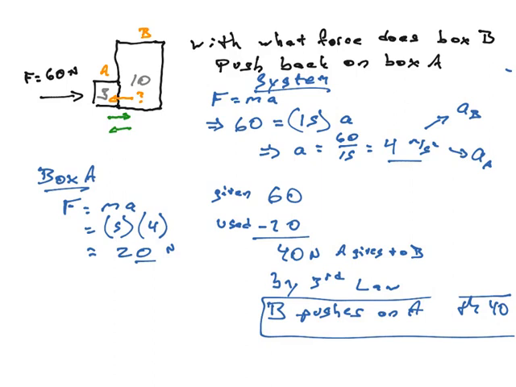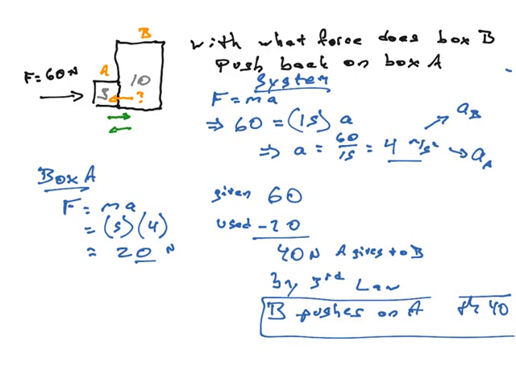The last piece of intuition or logic I use is I say, all right, if I want to know how hard A pushes on B, then really what I want to find out is, of the force I give to A, how much does he use up? Because whatever's left over, what he does not use, that's what A gives to B. And that's what I want to know.